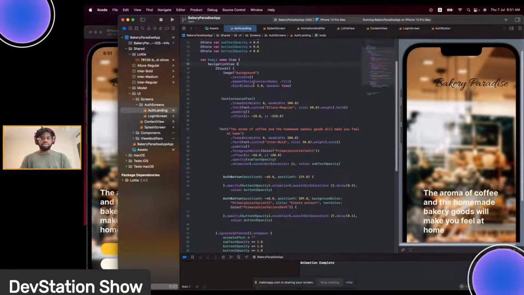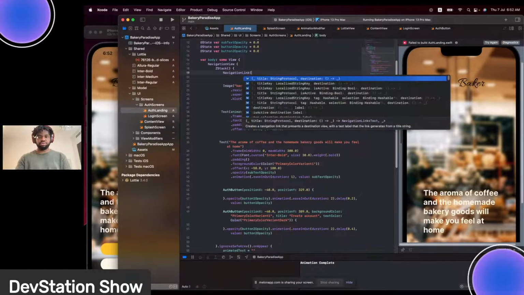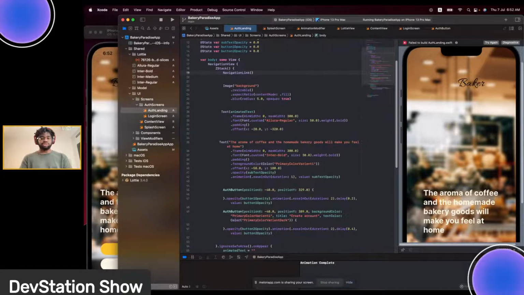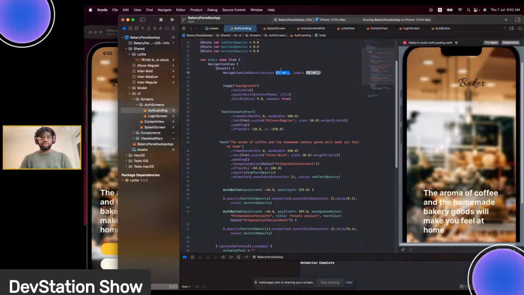You can add that inside our ZStack, at the top, with a NavigationLink, which has a destination. Our destination will basically be our login view, login screen, and we have a tag.